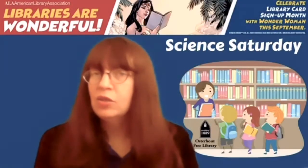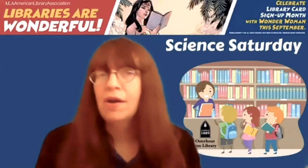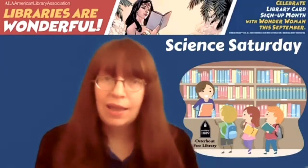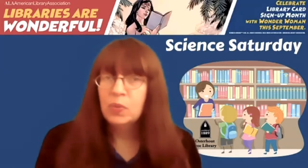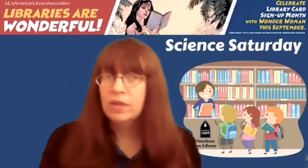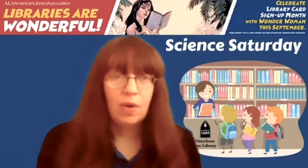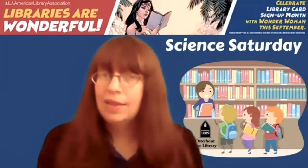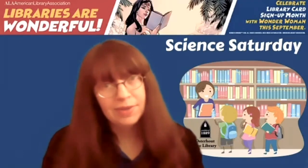That was a nice story. Both Library Lily and her friend Millie discovered that their library card could take them on adventures in books and adventures together. In fact, they even made their own book about their adventures together, which is what we're going to do today. I'm going to show you some books that you can make just using one sheet of paper, which is kind of cool. And who knows, maybe one day when you grow up, one of your books will be in the Oosterhout Free Library. Now that would be really cool. So let's get started with making some books.